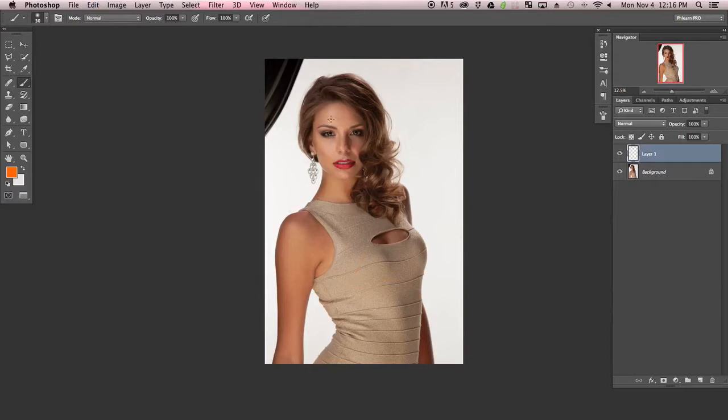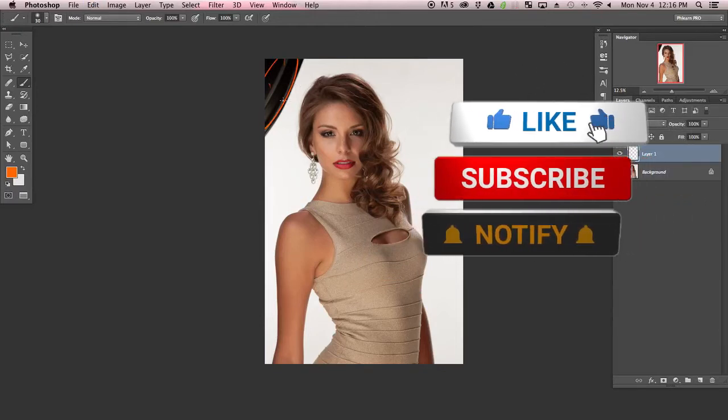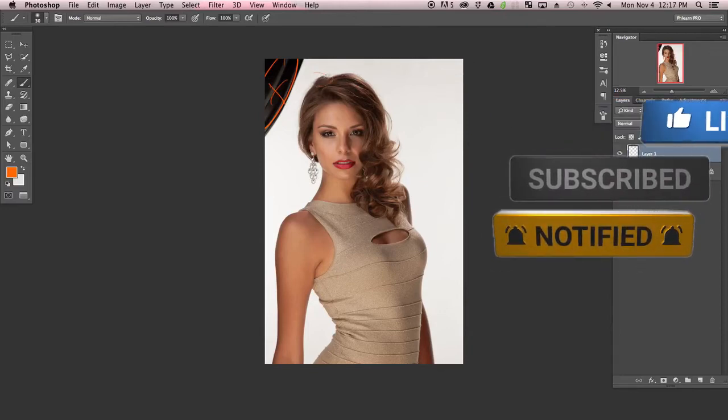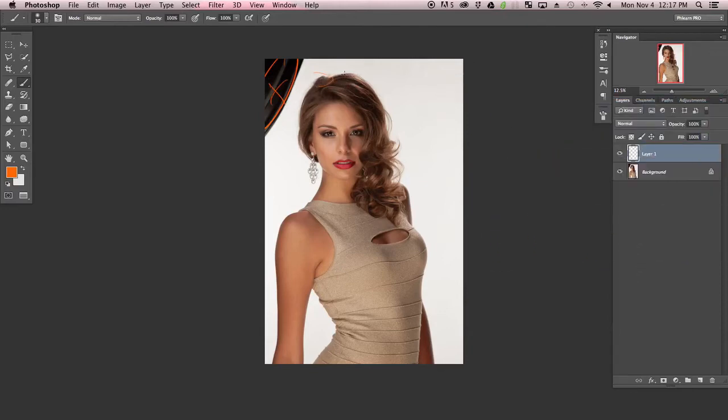So some of the things that already we can see here from being zoomed out, there's a beauty dish in the shot right there, which we're going to wind up taking out. So we'll just get rid of that. Her hair looks pretty good. There was just a little bump there, and then it flattens out here, and then goes at an angle there. So we can smooth that out.